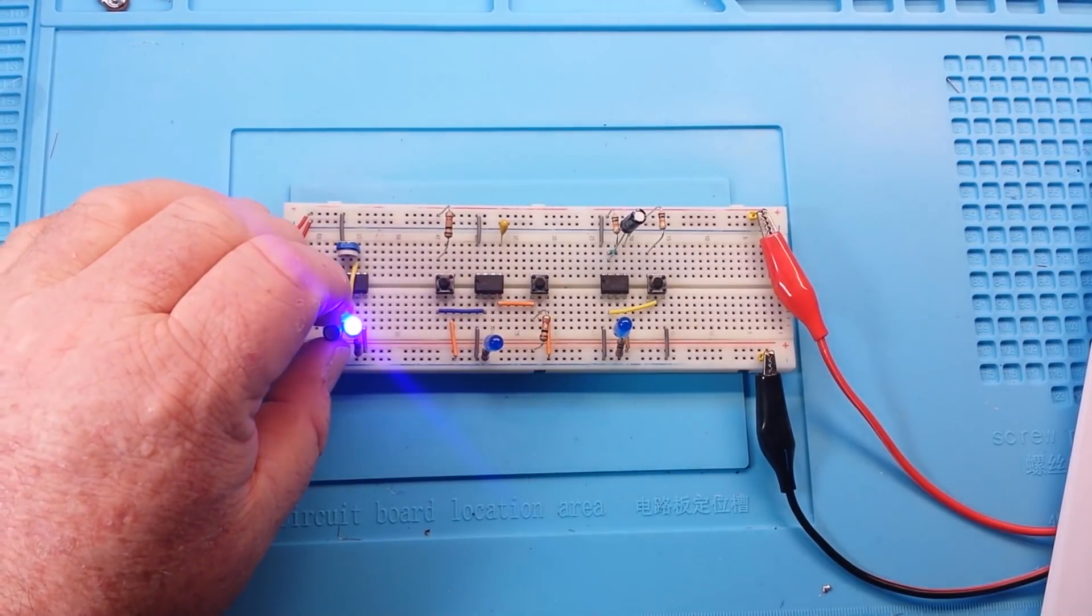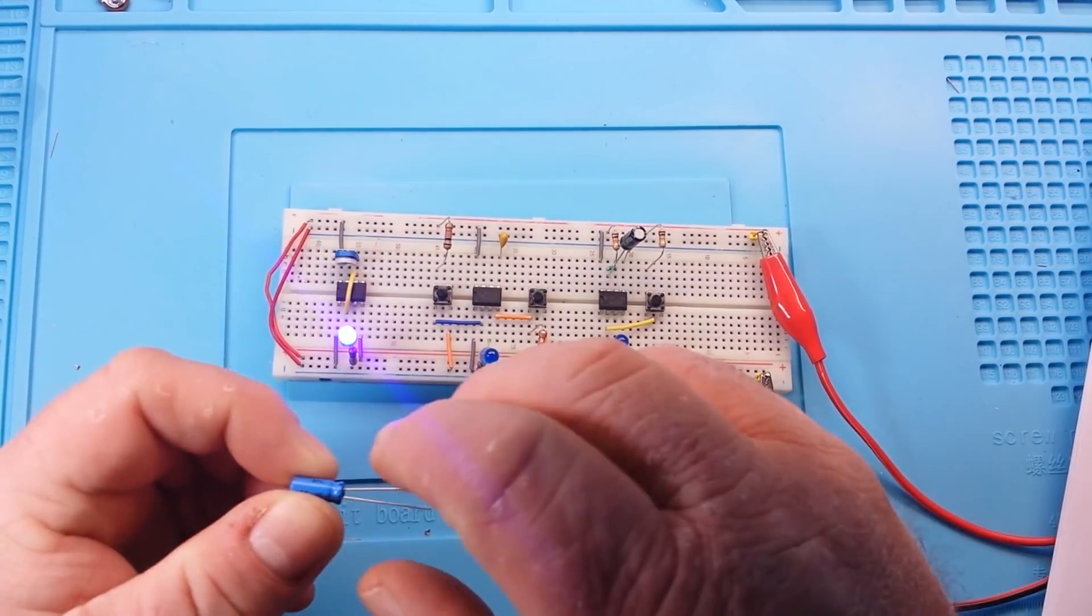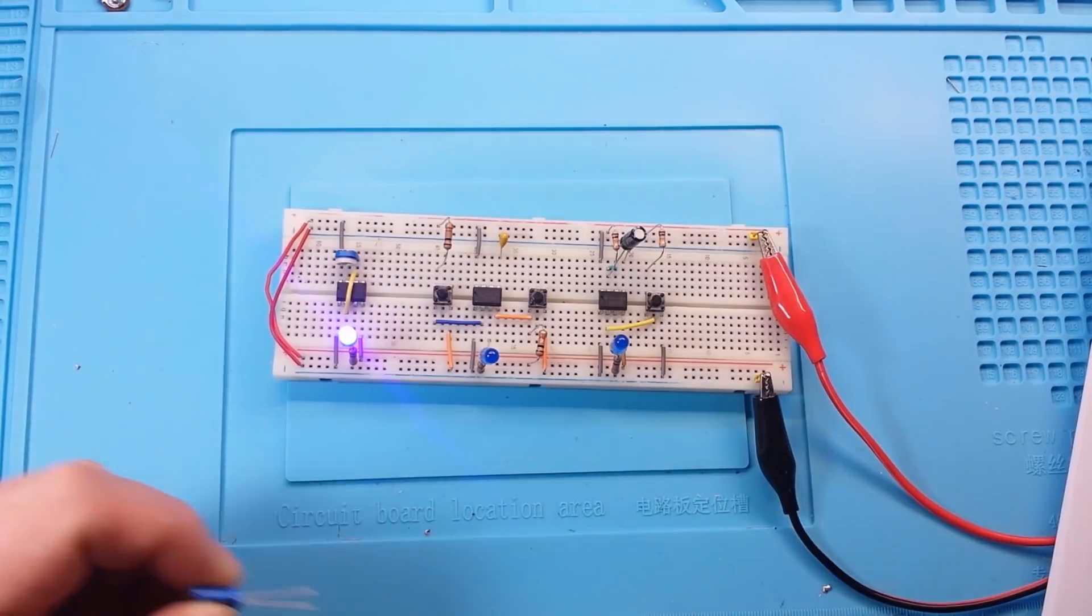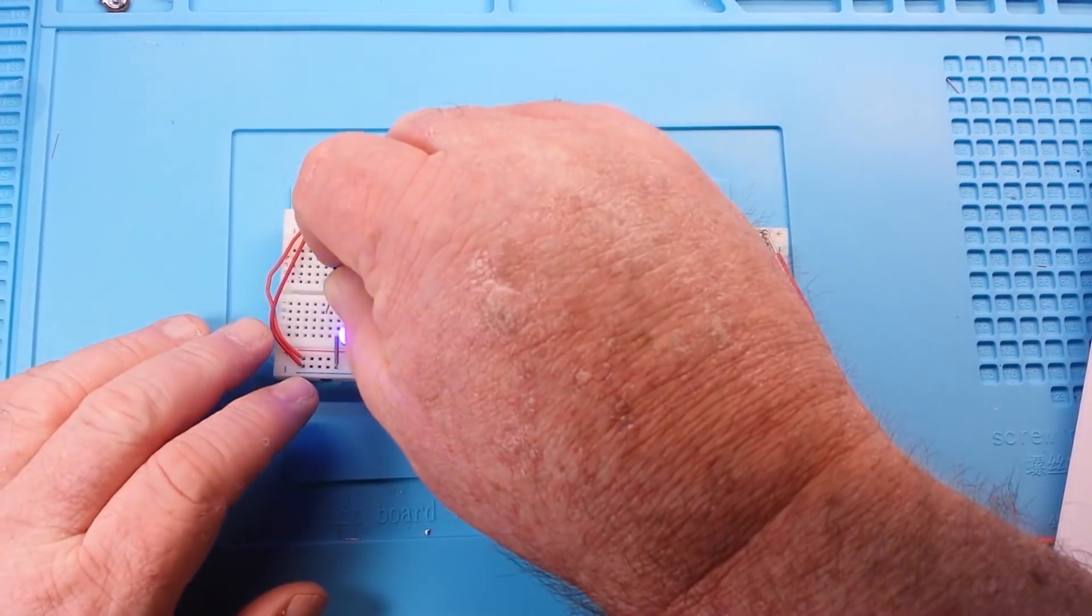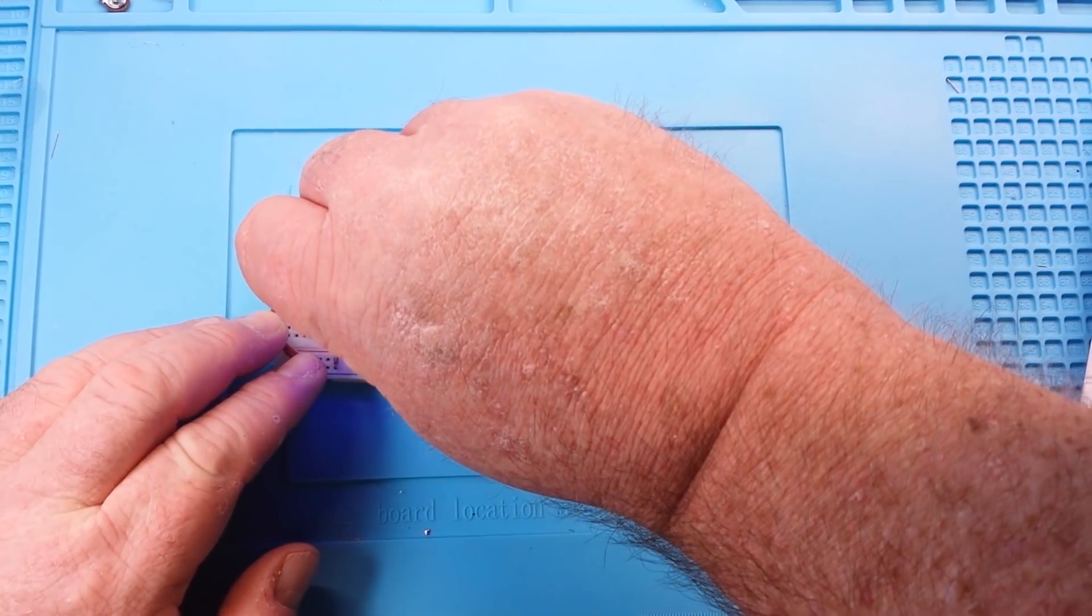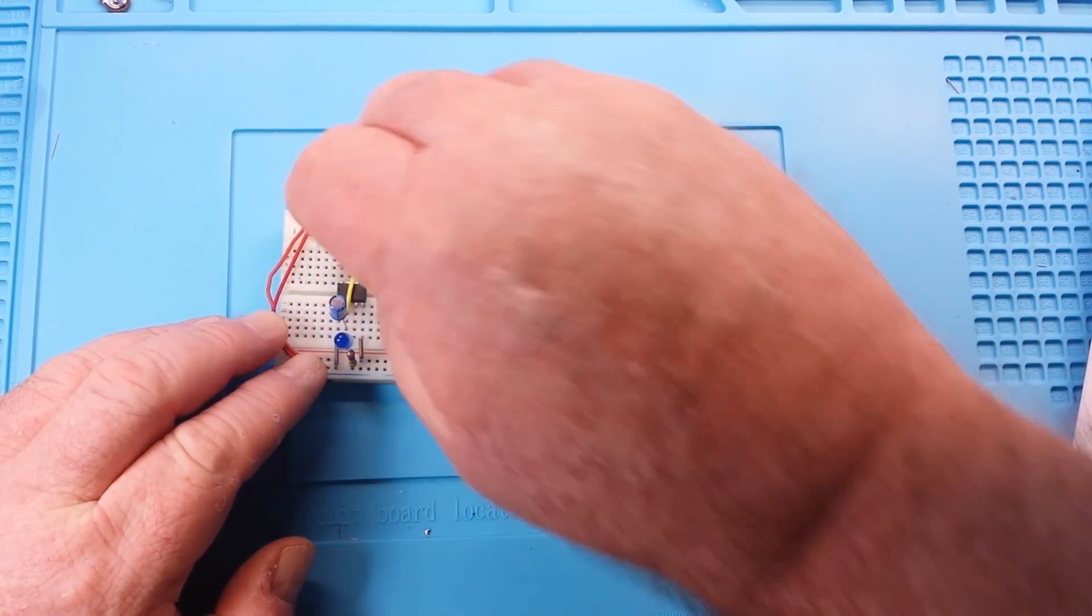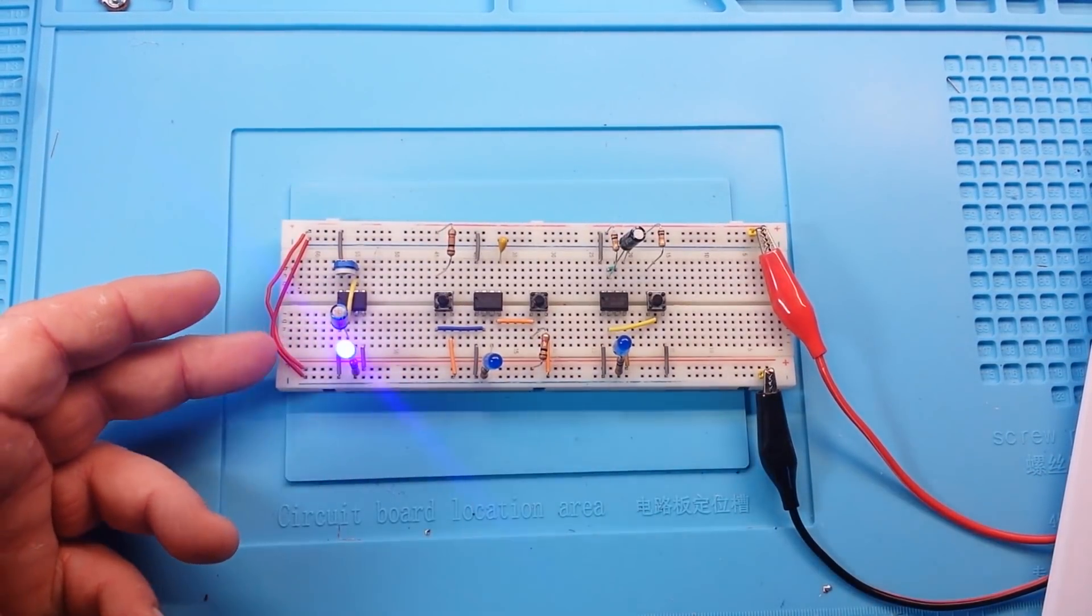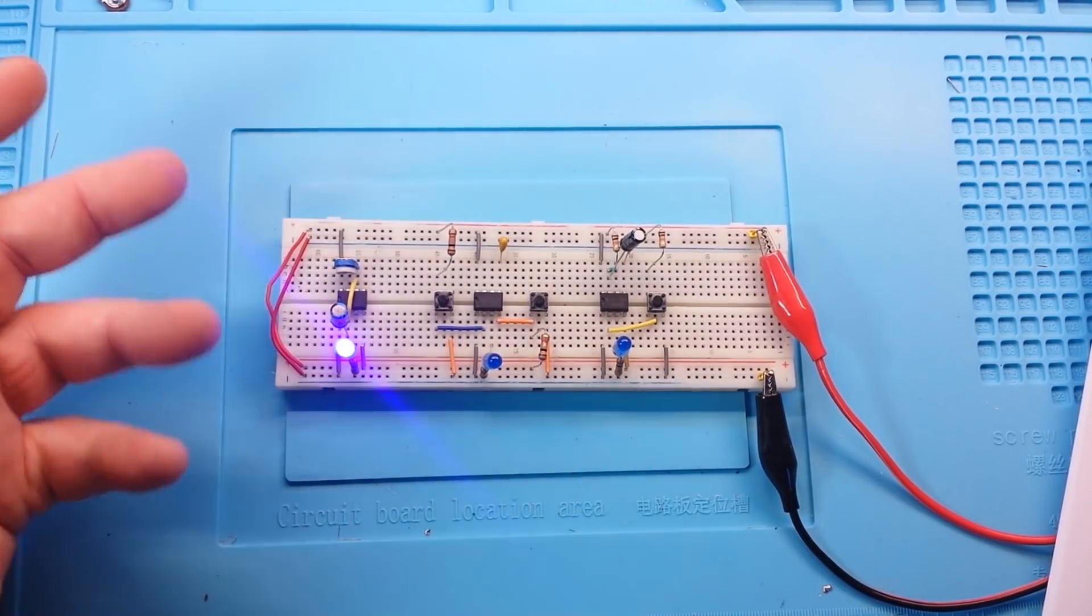Now, if I pull out this capacitor, and this is a 10uF capacitor, it may look like that is on solidly, but it's not, and we'll take a look at that later. There is capacitance in the breadboard, and it's probably driving that oscillation at a rate of a couple hundred kilohertz would be my guess. So, this would just run, free run. It needs no input from us when it's given a complete circuit. That's all it does.